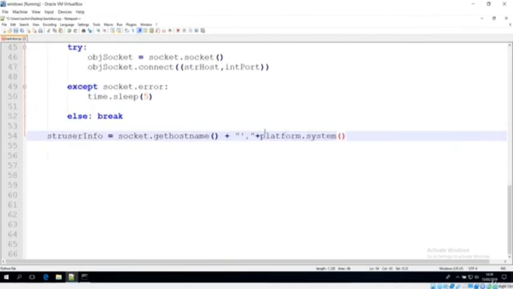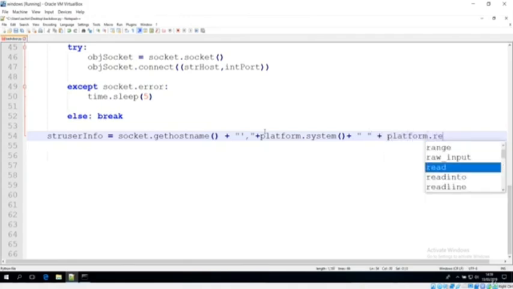It is the method of this platform module to get the system, and the next thing I want to get is the release method. So okay, let me give some spaces so as to make the information more friendly, and it should be platform dot release method, and let me just add this one. If you see that this line has already appeared, so if I just press pause and give this a backward slash and go to the next line, this is not going to work in the case of Notepad++. So just remember that you have to get everything written in the single line over here.